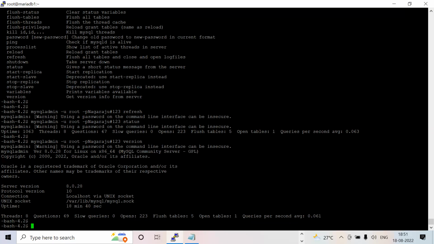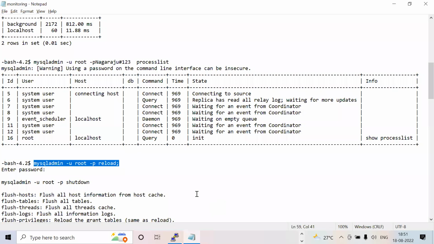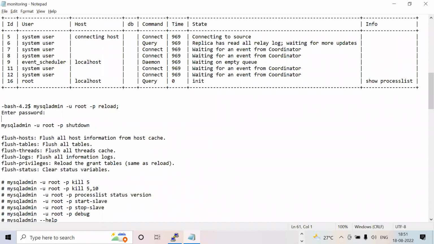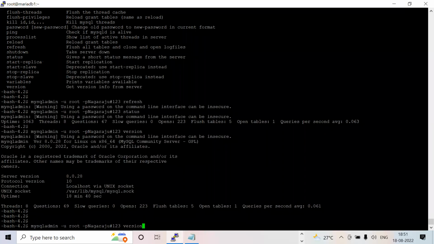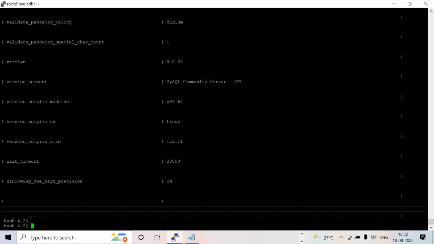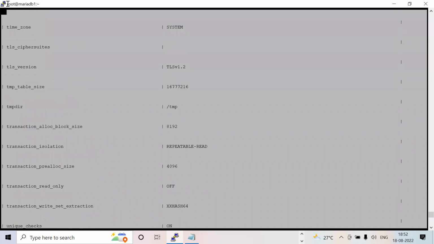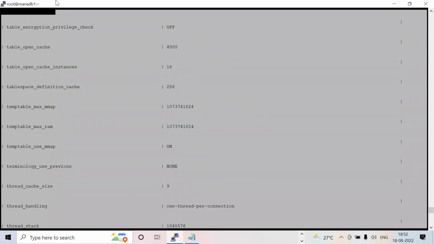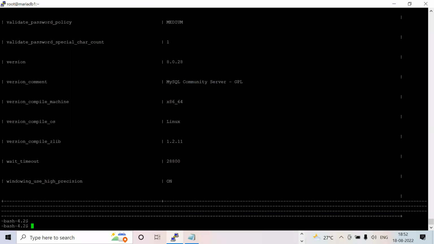And one more thing, variables. Let me print the variables. For now, I will keep this one. What else can we do with the MySQL admin? Later, I can do variables. Let me print the variables. All the variables are there, right? So see, all the variables. Earlier, global status was there, right? That one printed. Like that, this one will print. So global status, current status, it will print it. But this is completely parameters. All parameters it will print with the detailed output.